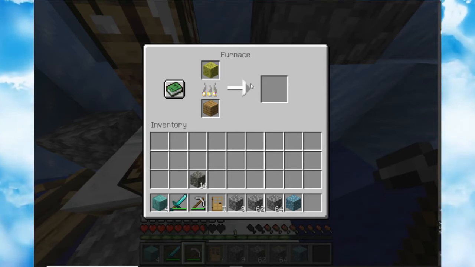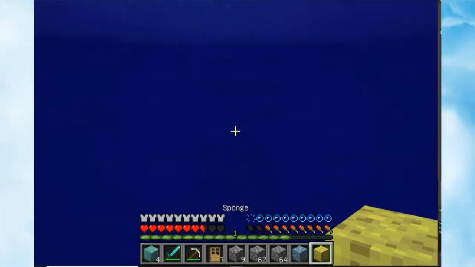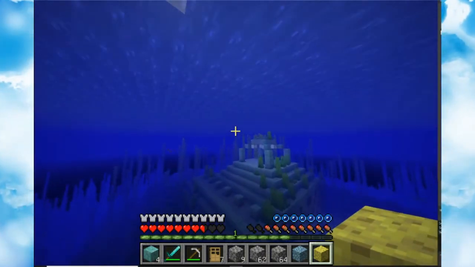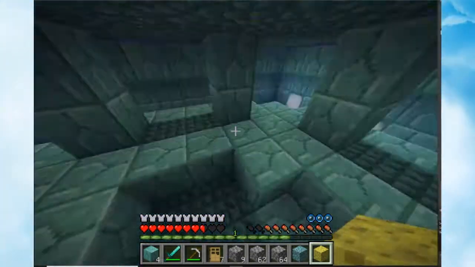Come down and help me drain this area where I've been in. I don't know how to. Do I place it? Do I place it and then break it right away? Like, if you place it in water, it turns wet. So, come. Oh, shoot.